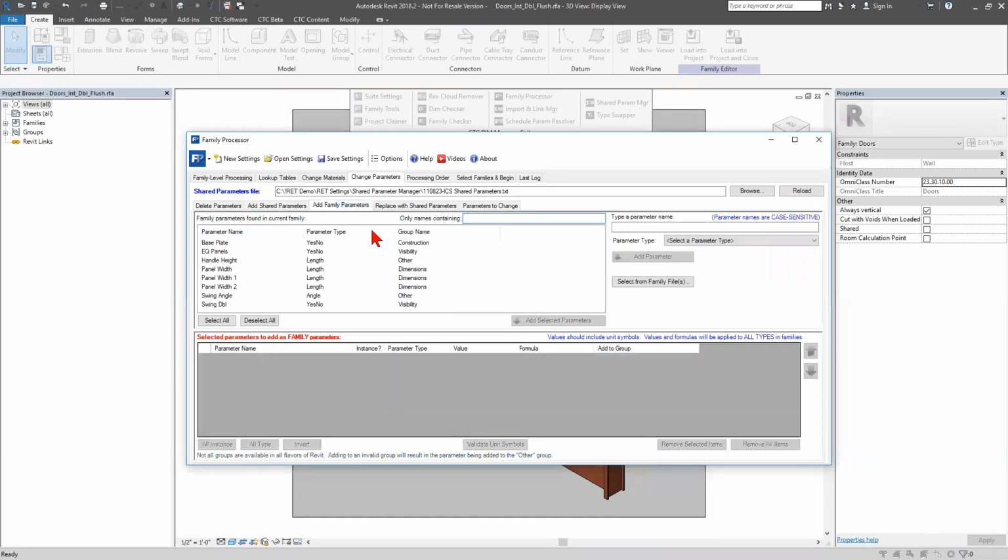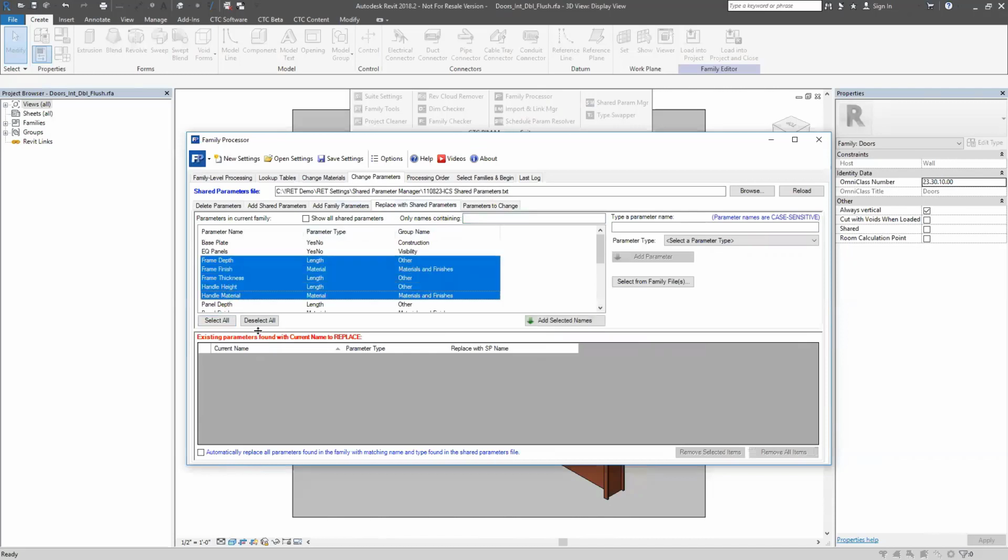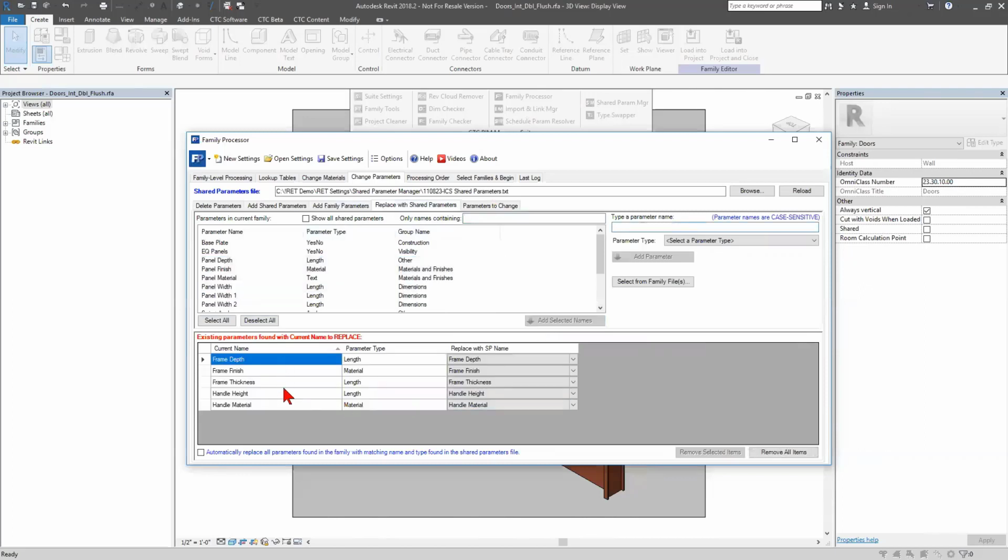You do have the ability to add family parameters. You can replace with shared parameters. This also, by the way, is a great spot where if you have a decent naming convention in your shared parameters, this can save you a lot of time. If I was to go through here and grab a bunch of these parameters and just add them down below, most of these probably already exist in my shared parameter file. And so when it finds them, if the data types are the same and the name is the same, it'll automatically guarantee it's going to swap it and replace it with my shared parameters. So I'm not doing this by hand. Now this might be overkill. I may not have to swap all these, but I can do it super quickly.